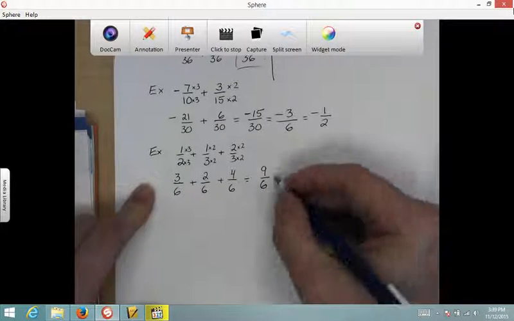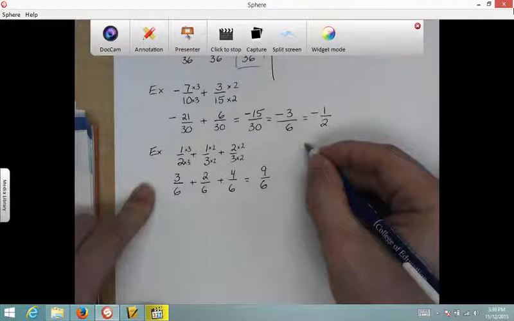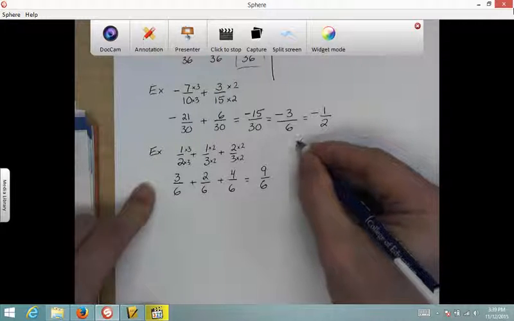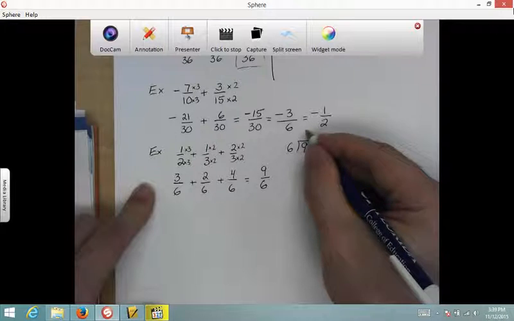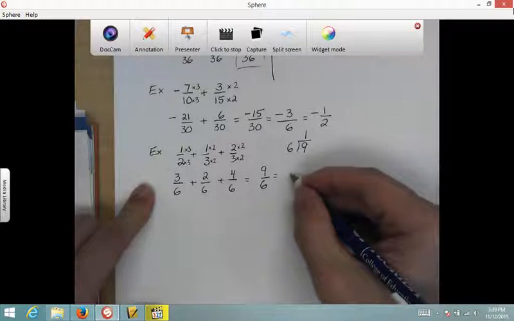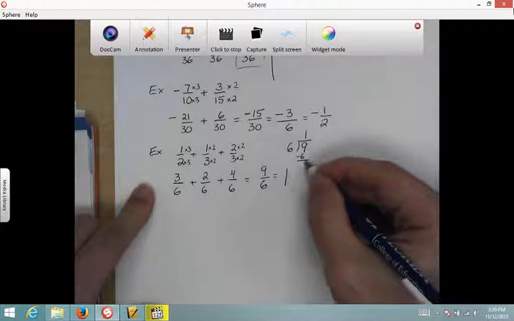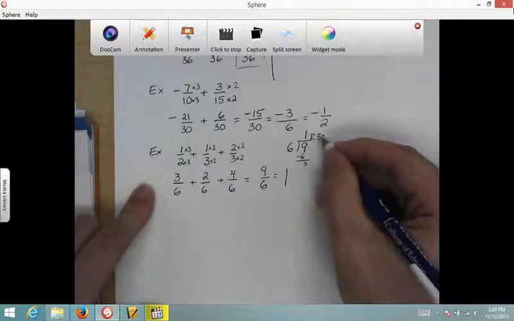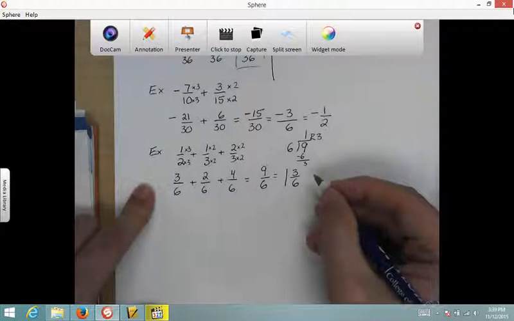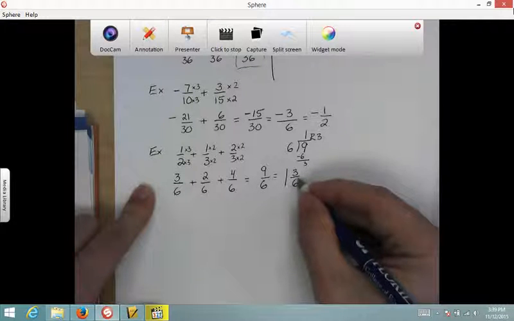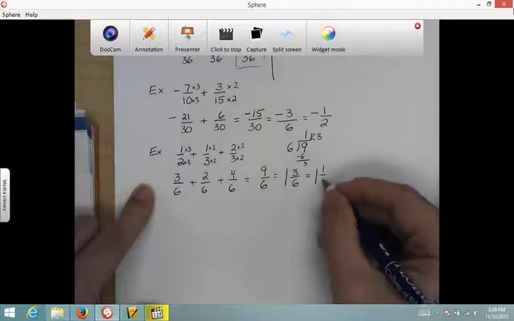So now I've got an improper fraction. No big deal. I divide this second or third grade style. Top number in the box. Denominator's outside. 6 goes into 9 one time. That means my whole number is going to be 1. 1 times 6 is 6, and 9 minus 6 is 3. So it's 1 remainder 3. That remainder is my new numerator, and my denominator stays the same. I can reduce this, because 3 over 6, that's a half. So this is going to be 1 and 1/2. And that's it, boys and girls.